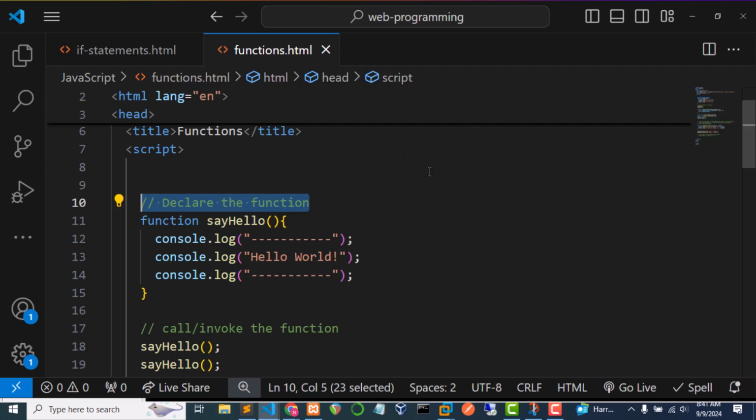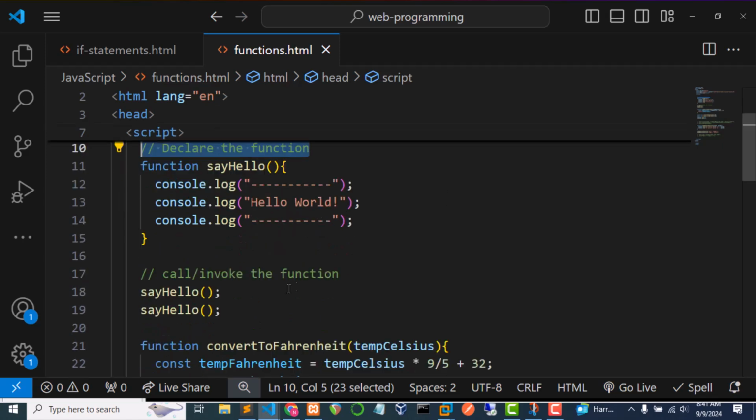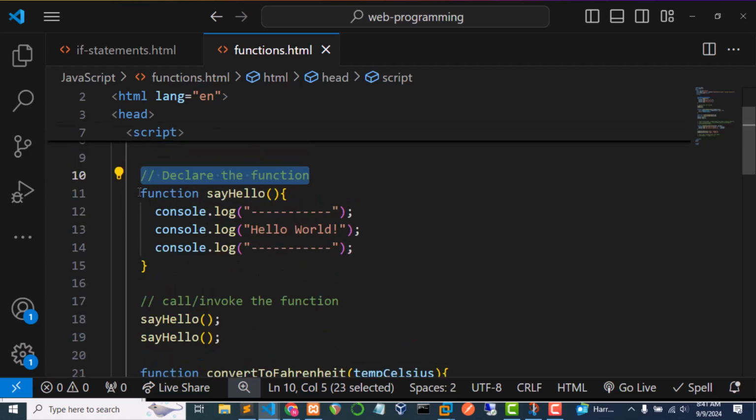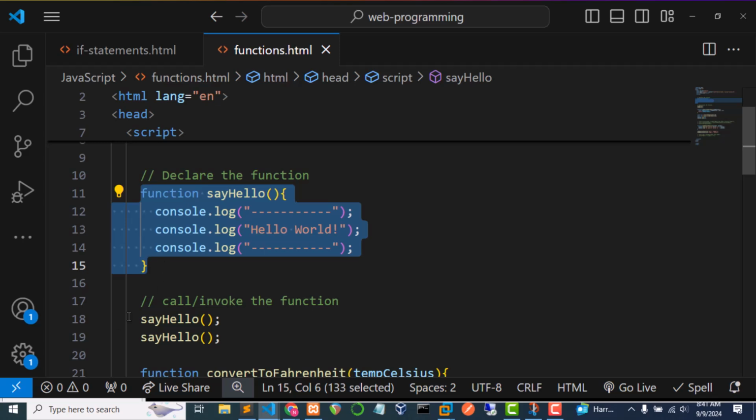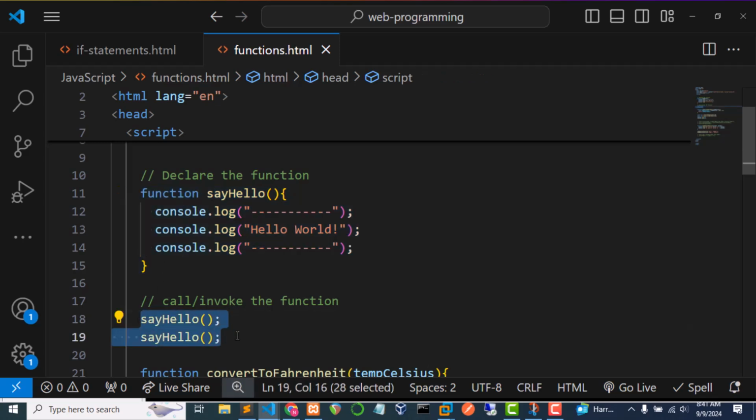The other reason you might want to comment your code is you may want to prevent some of it from executing. So here it looks like we're declaring the say hello function, and then we're invoking it 2 times. So it's going to execute all the code in the say hello function 2 times right here. If I wanted to invoke or call the function only once, I could comment out this line by putting in 2 forward slashes, and you can see that VS Code makes all the comments green so that they're easy to see here.